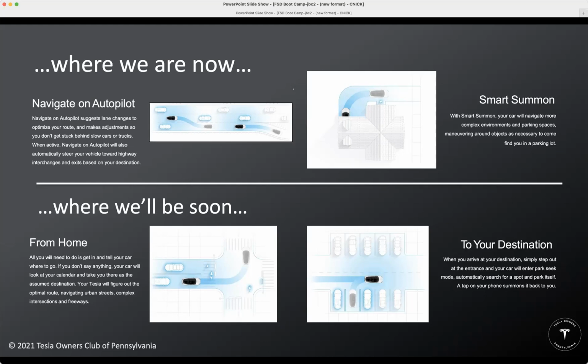If it works, great. I tried to use it one time when it was raining. Like, hey, come fetch me from the curb at the movie theater because it's raining and I don't want to run across the parking lot. And it didn't quite make it. But enhanced Autopilot with the lane change is really nice for long trips, where you're just sort of meandering around cars.